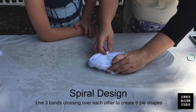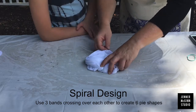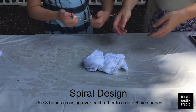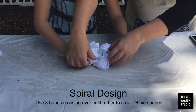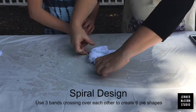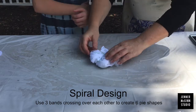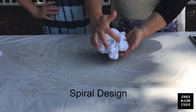You're going to grab three rubber bands and cross them. The first one will help hold it in place. The second one will make a T or an X right across. And then the third one will cross again in the middle and you'll end up with six different pie wedges.